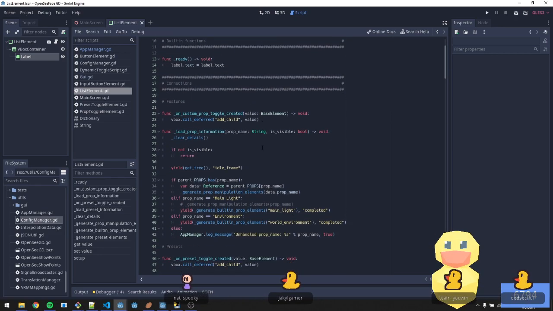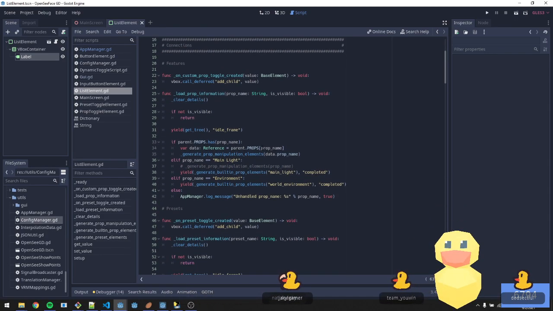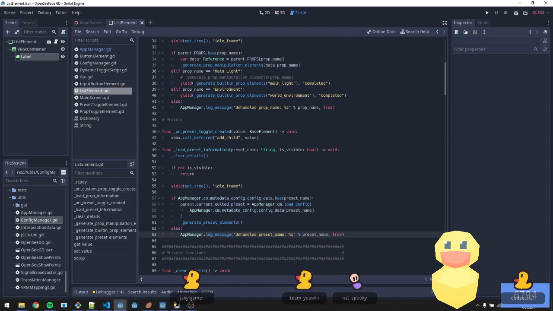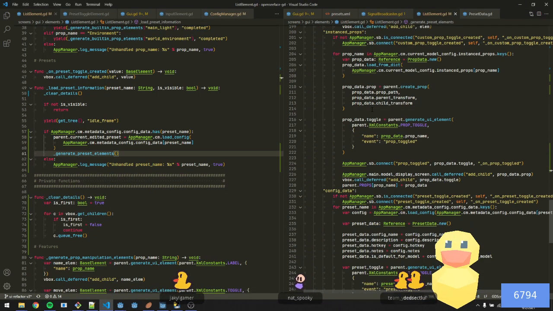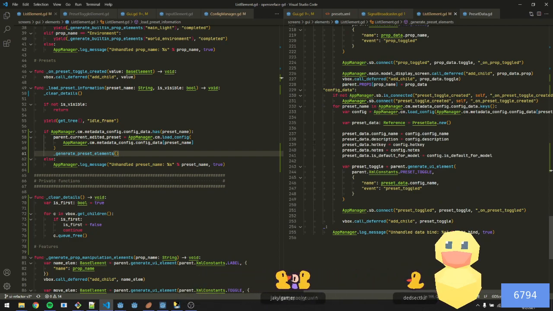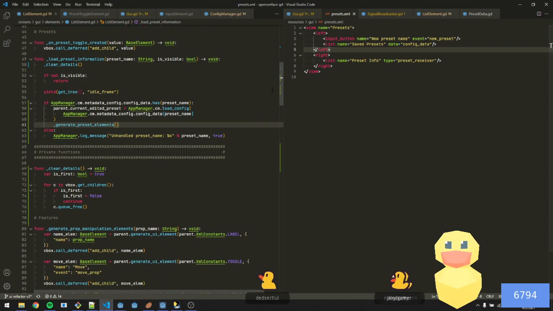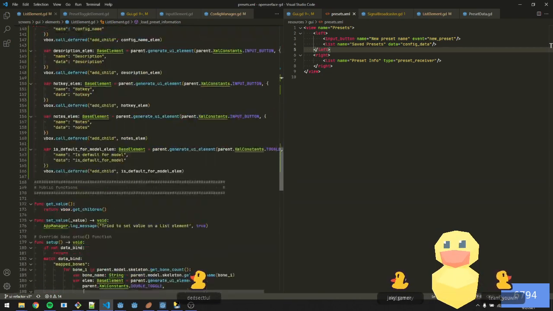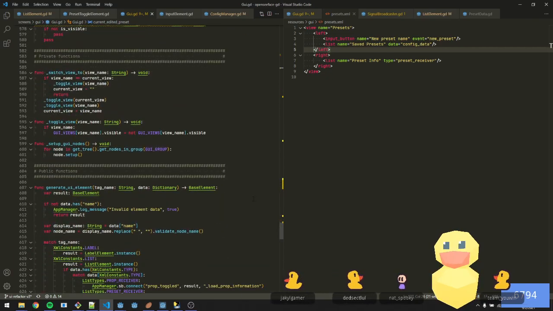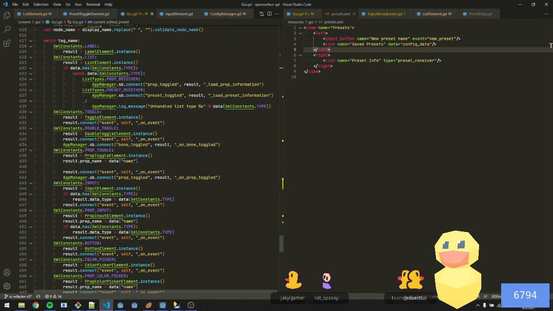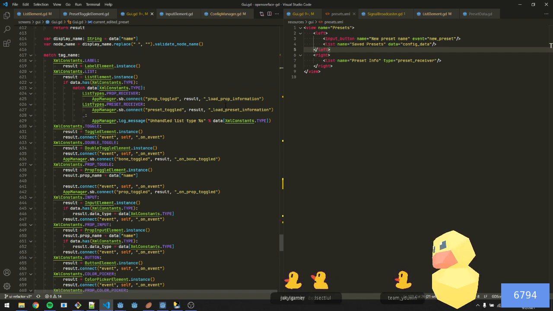And then this is set from... let me see. Presets, preset receiver, and then this has kind of its own thing in the GUI. So we handled this all the way down here. So load preset information.